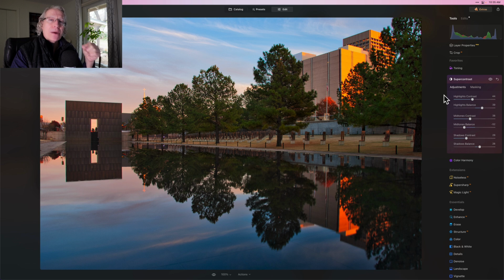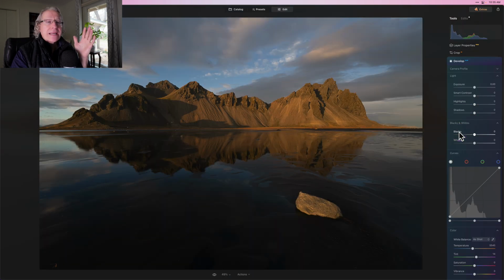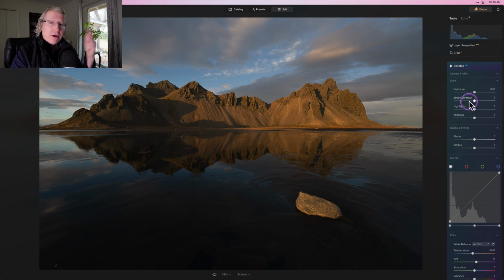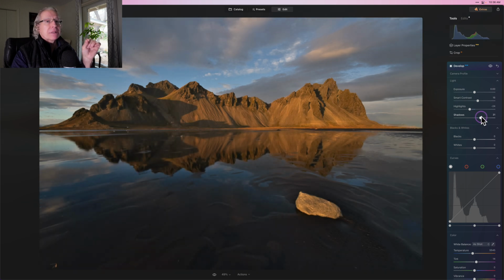Let me also show you a landscape example. Okay, here's a lovely sunset landscape from Iceland. And again, I'm in Develop Raw. Always, I can't say that enough, always start in Develop Raw, or Develop if you're coming from a different host. But again, I'm just gonna go in here and I just kind of play around with the light. And again, look at the histogram.